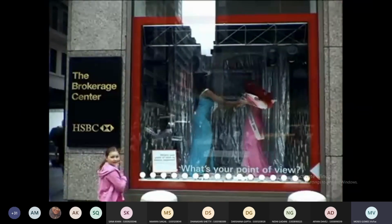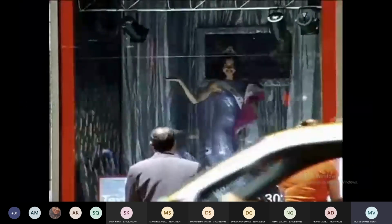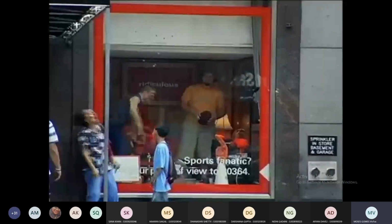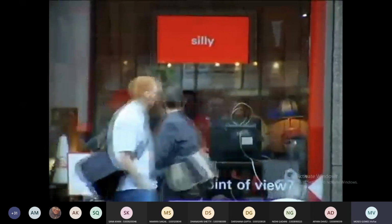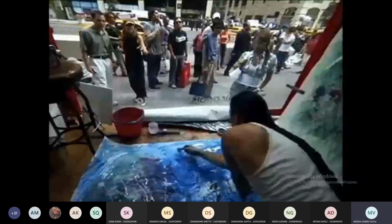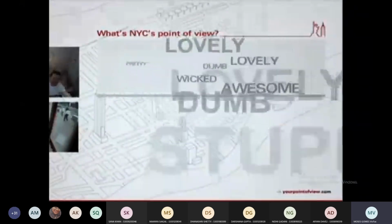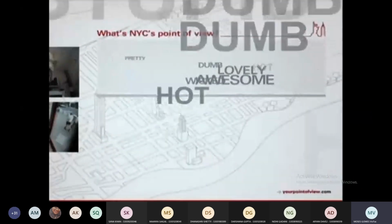Our event revolved around 3 subjects. Firstly, a live beauty pageant. All the glamour, all the drama, a new Miss Fifth Avenue crowned every 5 minutes. Tears, kisses, marriage proposals. Adjacent to our beauty queen, a rowdy bunch of football fanatics go crazy in their living room to the big game on TV. Painted faces, beating chests, macho sweaty devotion, and pizza delivered on the hour. Next up, the infinitely misunderstood abstract artist splashes and bashes through the latest masterpiece. But is it art, or is it rubbish? What's your point of view? Then the world joined in by way of a live feed through an HSBC website, yourpointofview.com, gathering and compiling the opinions of different people in 144 countries.